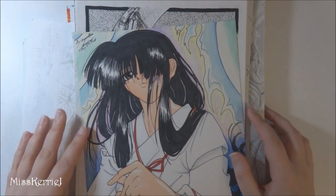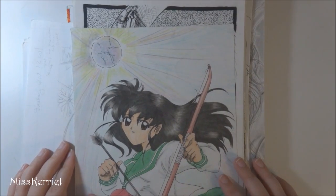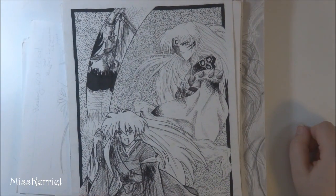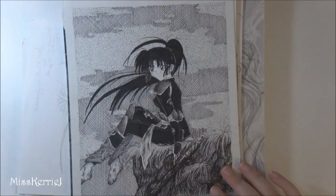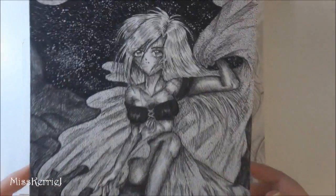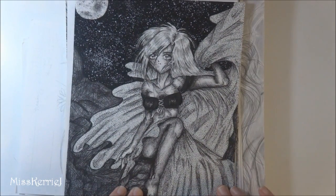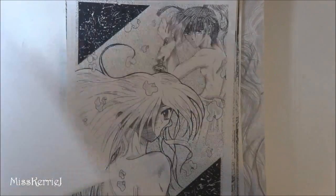This is the first picture I ever colored with marker — I used a basic set of Prismacolors. I was so proud of these when I did them. I have a little series in this style, but it's totally in the Kenshin style — it's Inuyasha fan art. What a waste of ink. This is the kind of stuff I worked on by myself — just fully ridiculously inked things. I wonder how long this took me, because I don't know if I'd even have the patience to do it now. These definitely aren't in order because this was in 2003.